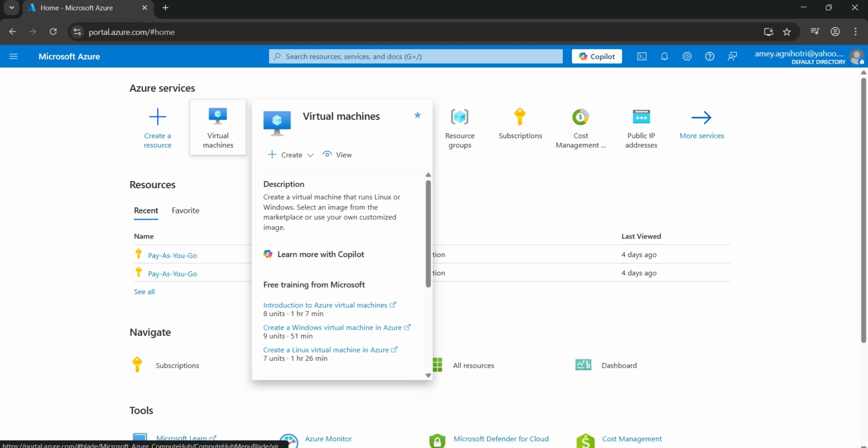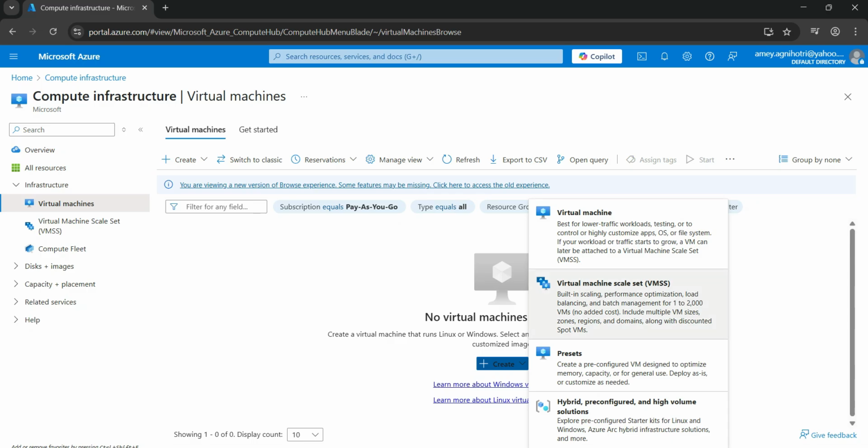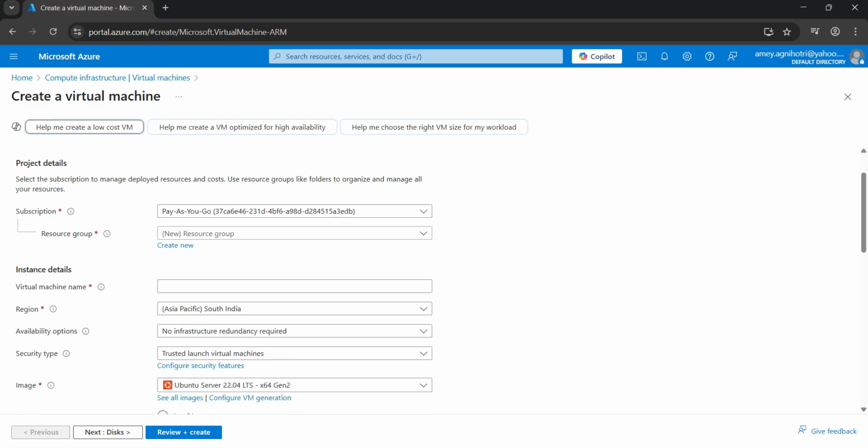So let's click on virtual machines. Once we click, it will open a new window where you can see the create virtual machine option. Let's click on create virtual machine and select the option virtual machine. Once you click, it will navigate to this create virtual machine window, and in that you will see there are a couple of tabs that appear on the UI. Now let's start with the project details.